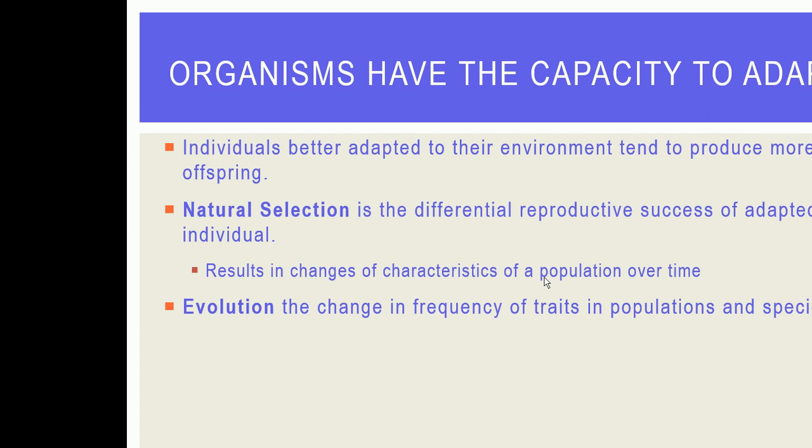And why are genes different in a population of organisms? Because of mutations happening or other genetic mechanisms happening. Because of that, they have different genes, and because of that, there is genetic diversity among the organisms in a population. The organisms which can adapt best or adjust best to the environment are the ones which survive. And this process is called natural selection. So nature selects those organisms which can adapt or adjust best to the environment.